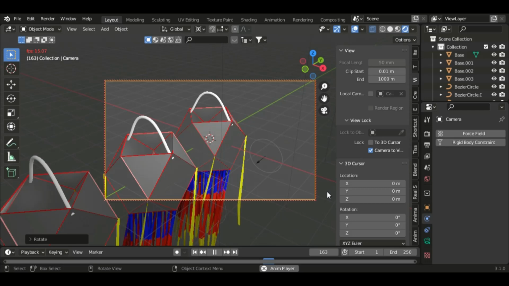And then I'm also going to increase denoise, and then set the time limit to about 10 seconds. Okay, so now after you've done that, I'll just go back to EEVEE quickly.